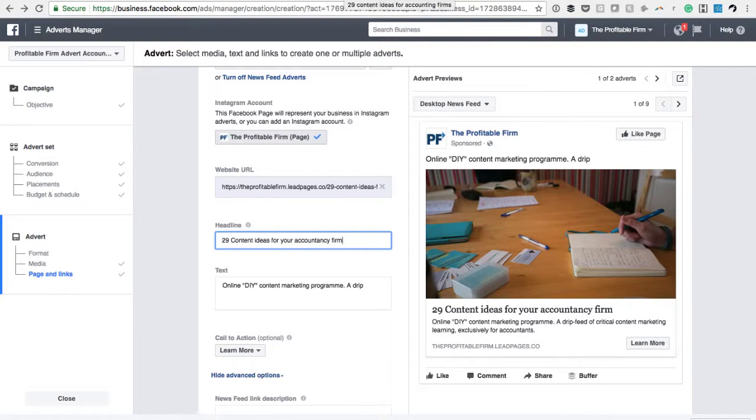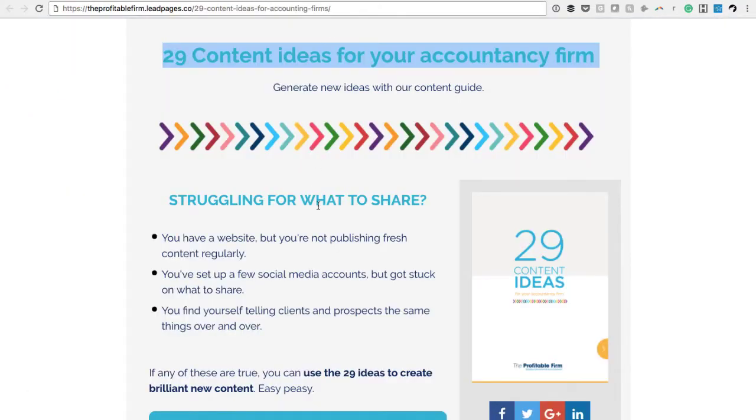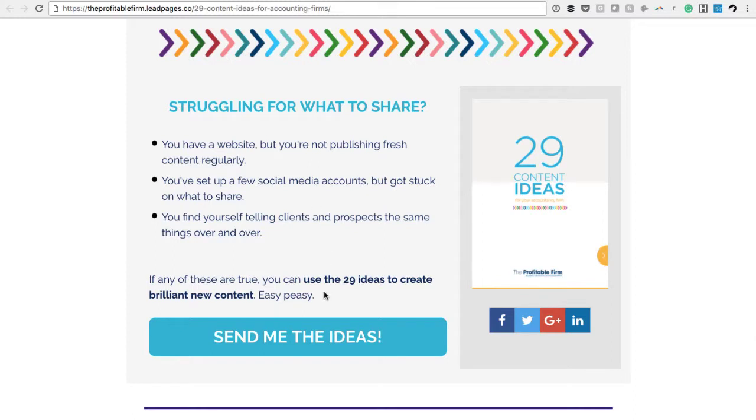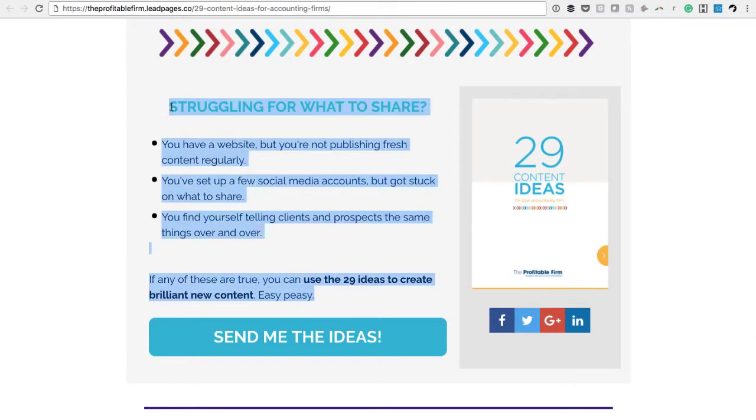There's 2 ways that you can really create text here. You can do short text, so just like a line or 1 or 2 lines, or even a few words, and you can also do long text. So the long text, you can just go into a bit more detail as to what value people would get by clicking on the article or going to the landing page. So each campaign is different, each target audience is different, and you really need to test what will work best for you. I normally tend to test longer text first, just to see how that goes. That's not just a rule that I always do. It tends to be most of the time I do that. So in this case, I'm going to test the longer text.